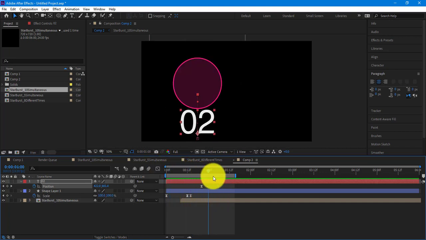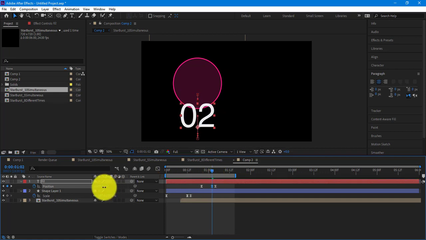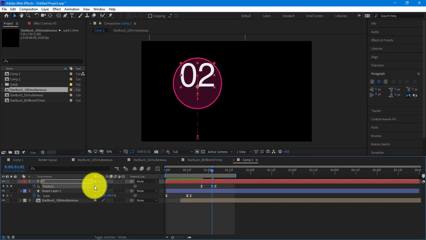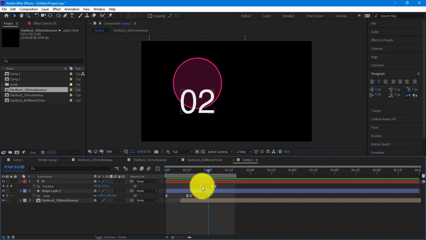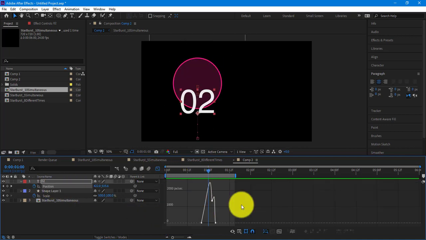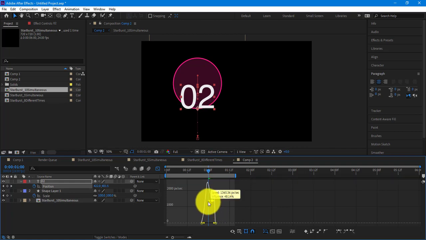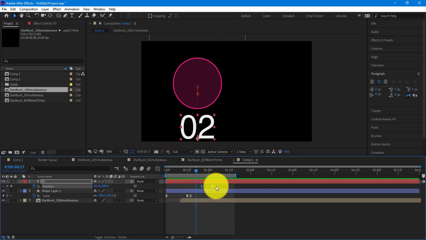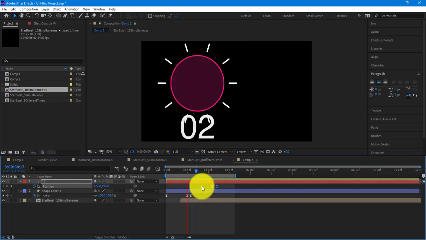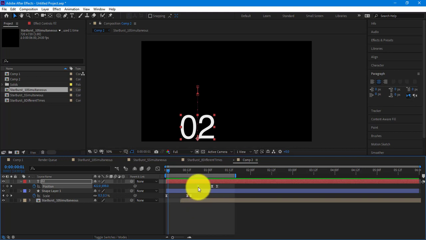Okay, now the same thing. That feels too like smacking hard right there. So I'm going to go a couple frames before this, like that, and go above where it should be going. Not past it, but just above that. There we go. Maybe a little bit less speed on there. You can see how crazy these graphs can get once you start really getting into it. There you go. That feels better. Maybe this one can be just another frame past it. All right, it's good enough for now.